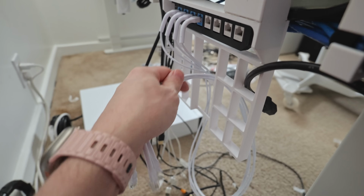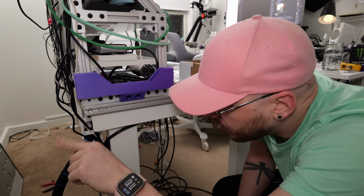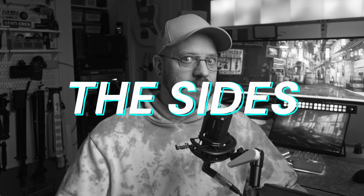Last on the cable management list were these larger cable hangers for the sides of the desk. Sides? Wait a minute, Nicholas. Is that aluminum extrusion on the sides of your desk? Why, yes it is. The sides. Callback. I remember it again.